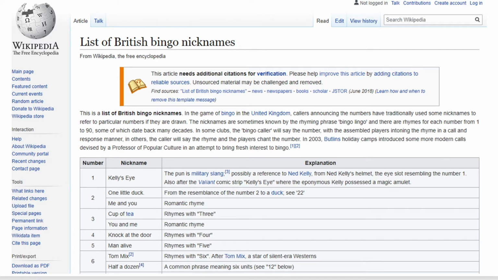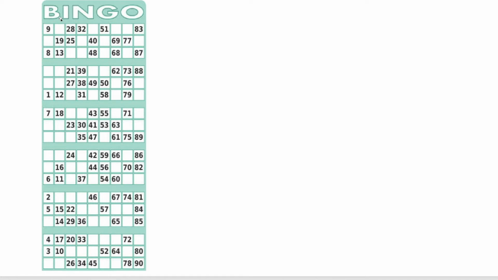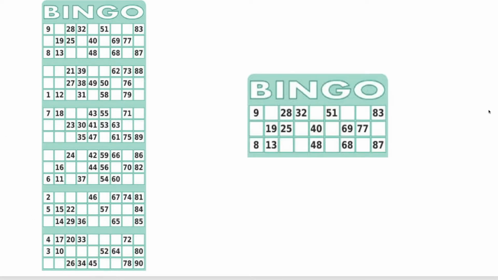So how does bingo actually work then after it's been called? Well, if you are playing a game of bingo, you will normally have a bingo card. Now this is a full bingo card with numbers 1 all the way down to 90 on it. And people can either play one card or one section of a card, or they can play the full 6. The maximum you can play in one card is 6, but obviously if you were really quick, you could have as many of these cards as you want.